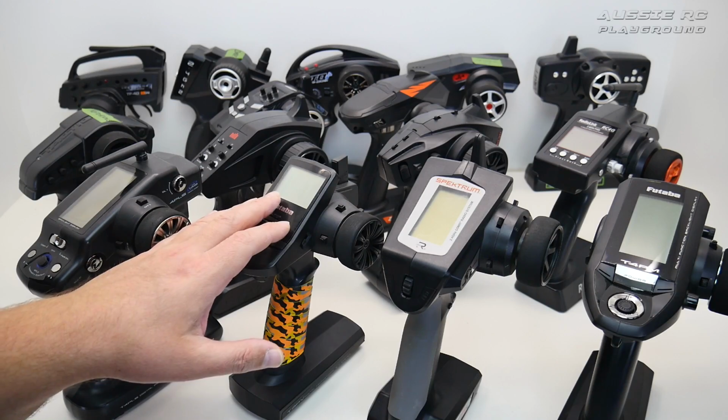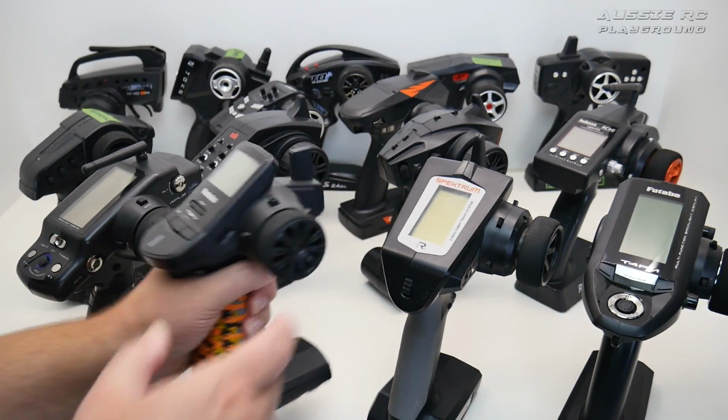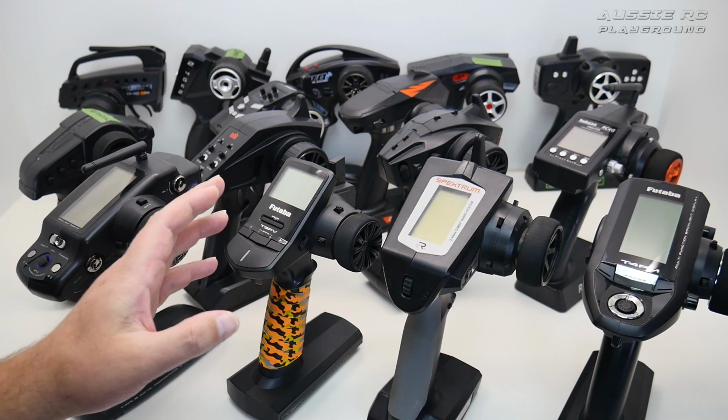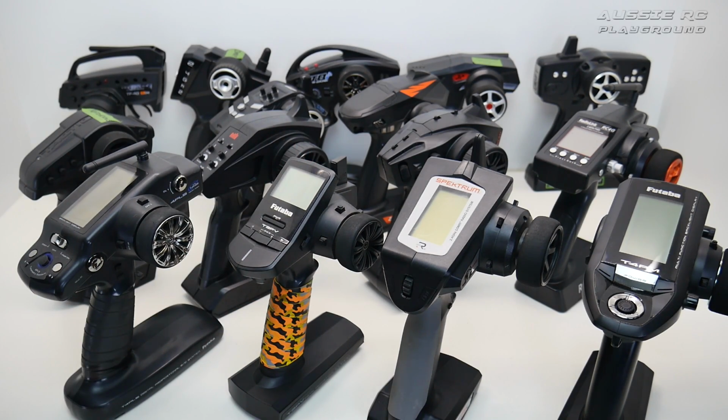No issues with range or anything like that. The wheel feels fantastic. It's got a little bit of a drop-down feel to it. And as I said, compact radio. You know, compared to a lot of the others that you see here, especially these big ones, it's a nice size. It's a good lightweight radio.